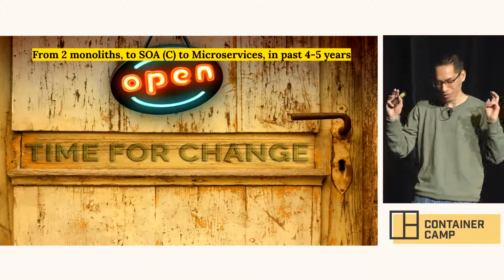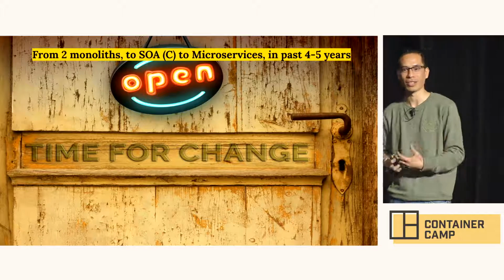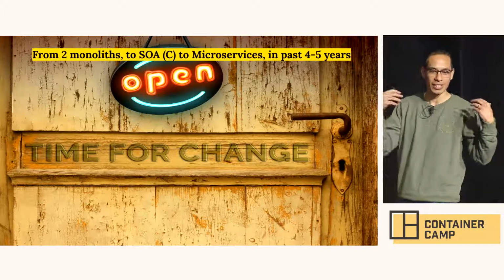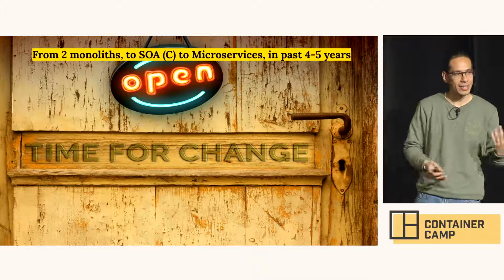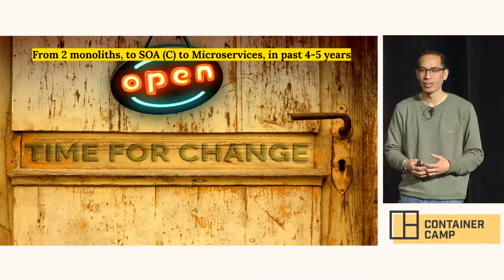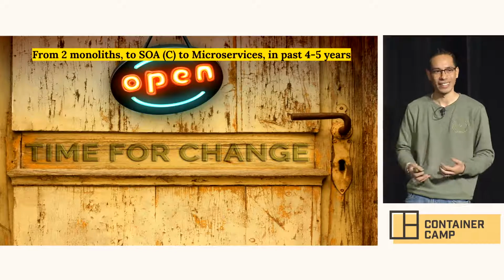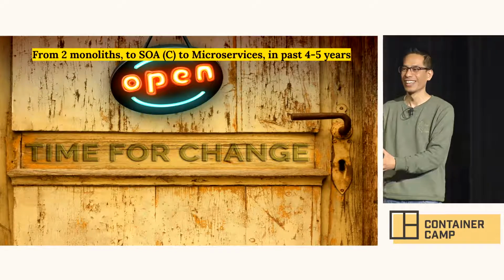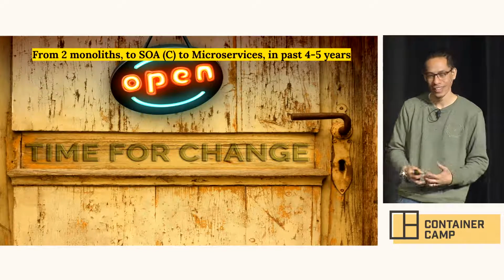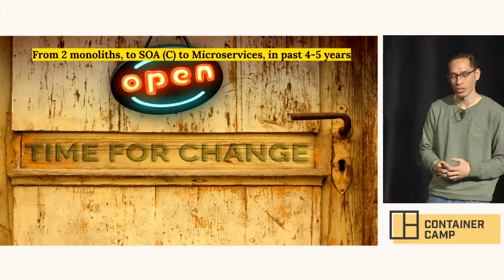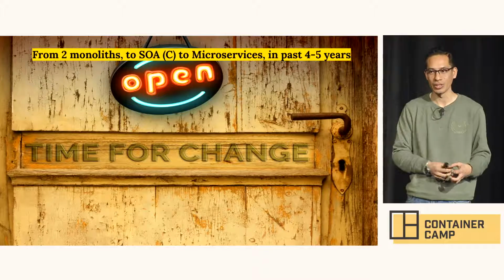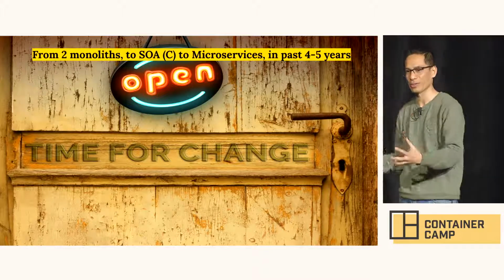wasn't really called microservice, it was called SOA, service-oriented architecture, and then we built a C out of it. So we had A and B, and then we built a C. But in 6-8 months, almost a year, we quickly realized that we built another monolith, and then that was another mistake. But as time passed, and in the past 4 to 5 years, we learned from that mistake, and we didn't extract out a monolith into another monolith.